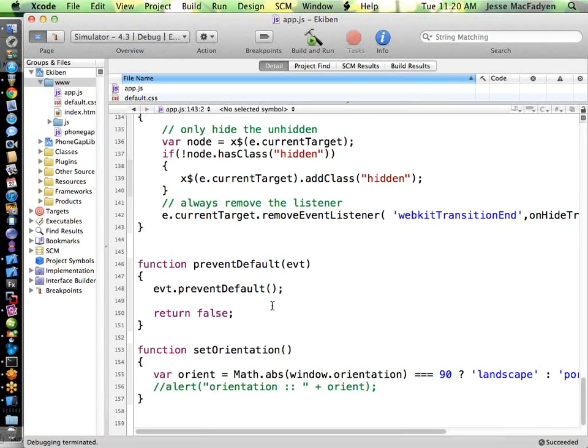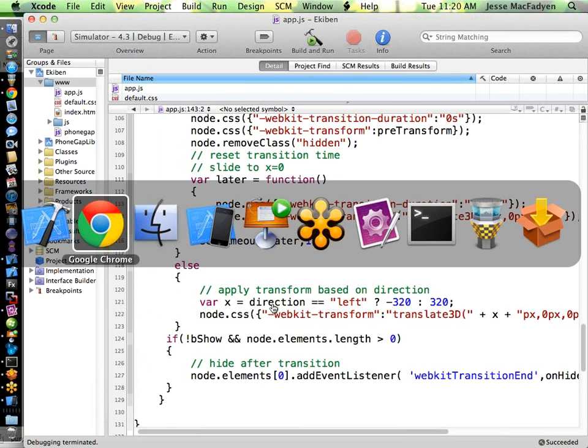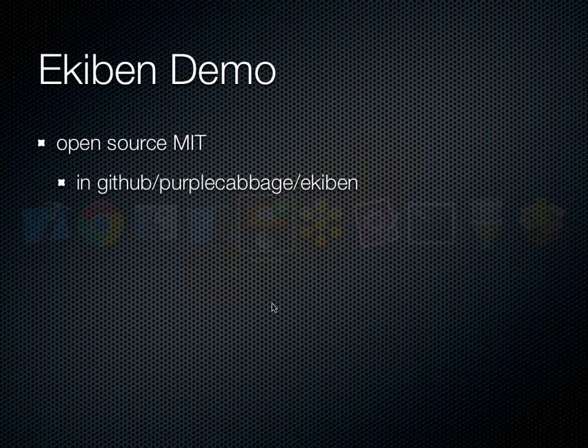So this is all open source. It's MIT licensed, so I'll let you dig through it to get a better understanding of how it all works. And I'm sure you'll love it. So it sort of demonstrates that you don't need to go the full way of using a huge library to do the work for you. The amount of code that's in there is actually quite small, and if you look at it, you can probably learn a lot from it, and you can probably even improve it. And I welcome any contributions that you want to make back to the source.